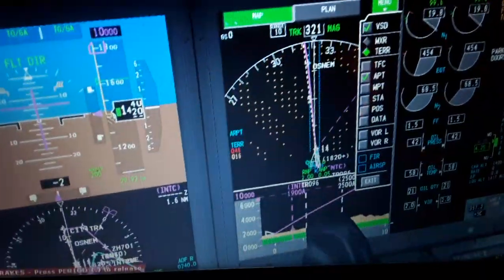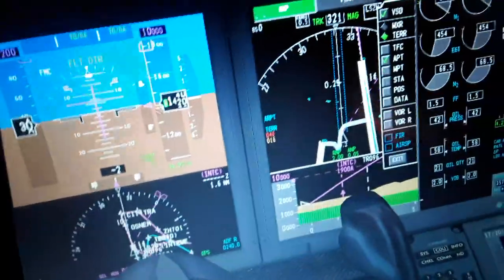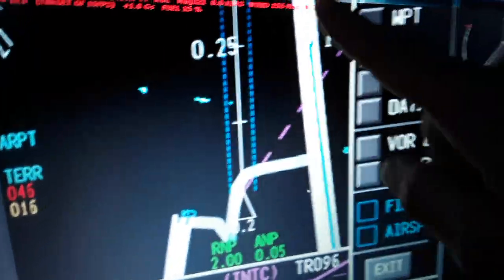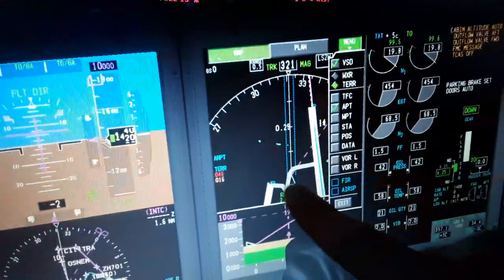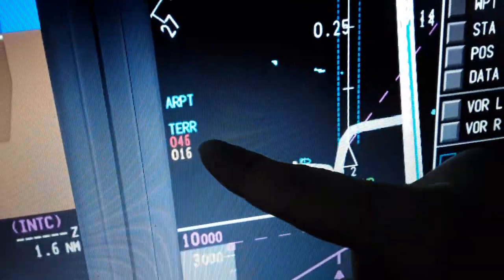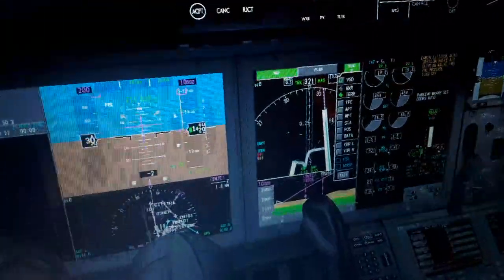So you can see the GPS position. We are positioned over here in the airport. You can see we have the taxiway in front of us, so the runway we're gonna use for takeoff and for landing. The other runway, you can see the terrain, the elevation for this range over here. Half nautical mile right now. You can see the terrain.